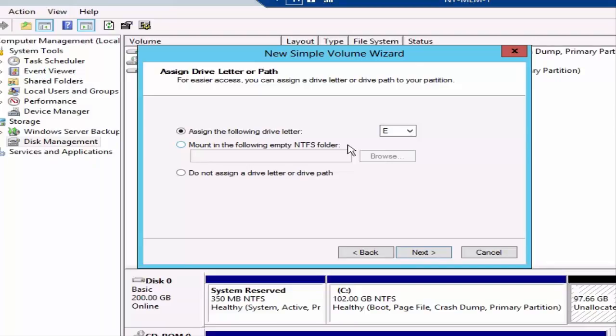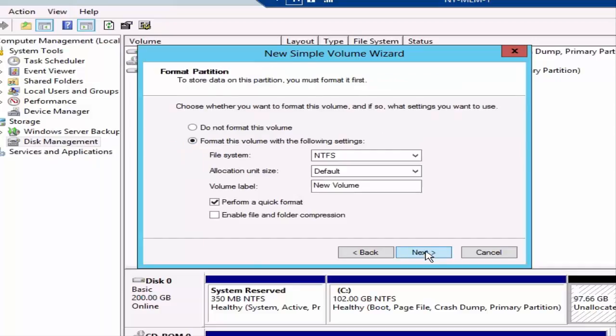environment. The only other explanation that I've been given is it's a great way to emulate that one volume, not the physical drive, but one volume, is bigger than it really is. If my C drive is 100 gig and I have a folder in that C drive and I've mounted an extra 50 gig into that folder, it's almost like I've turned that C drive into a 150 gig folder. So anyway, like I said, don't worry too much about this. I just wanted you to understand what it is. But you probably won't do this on a regular basis. You'll typically be assigning a drive letter.